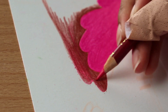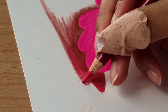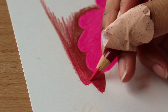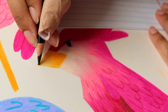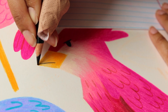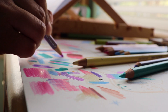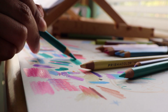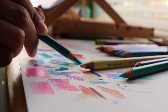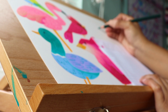Up close, layering looks like a mix of two colors, but from a distance it reads as a different color altogether. Blending, on the other hand, is the process of laying down two colors next to each other and gradually meshing them together, like I did on the majority of the body of this bird. A tip I find incredibly helpful is to have a piece of scrap paper off to the side where you can put swatches down and see how colors blend together — I love having this as a guide. Even though I had my palette planned out, making little swatches on a scrap sheet of Bristol helped me discover some interesting color combinations I wouldn't have used otherwise.